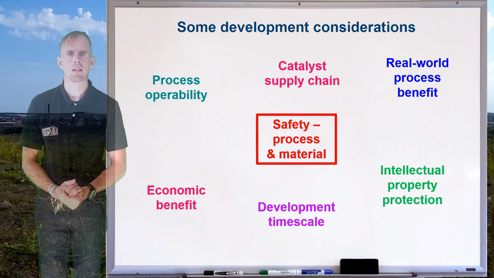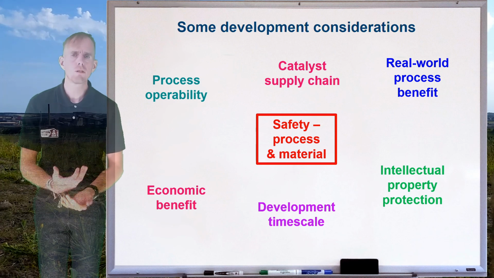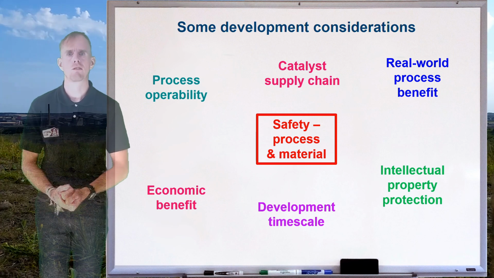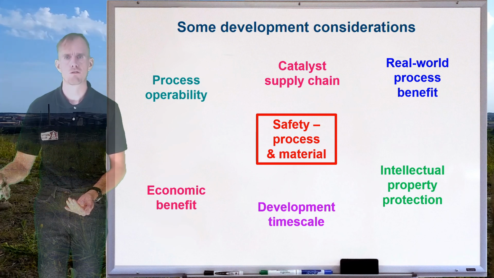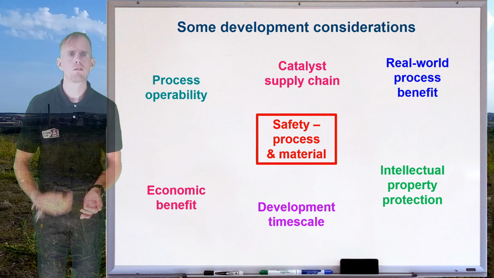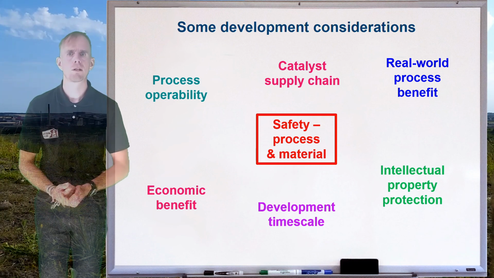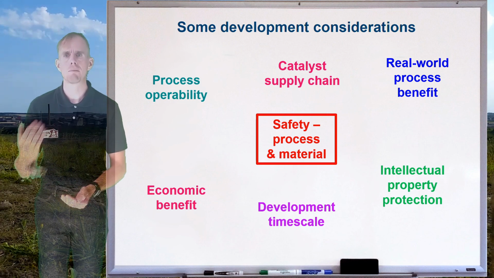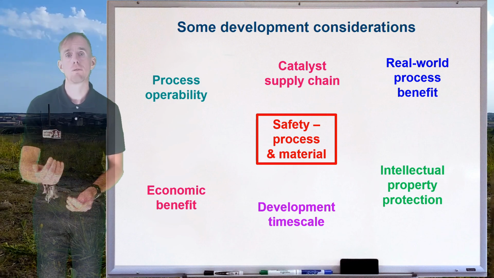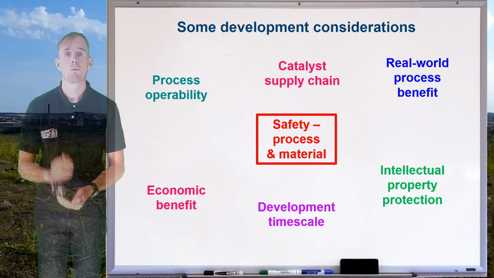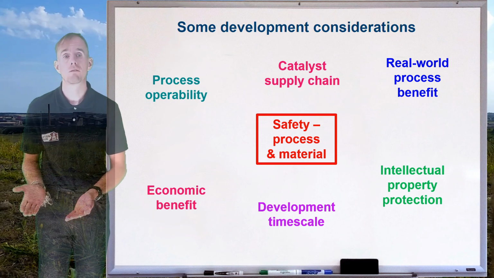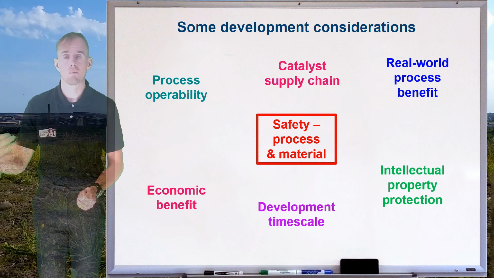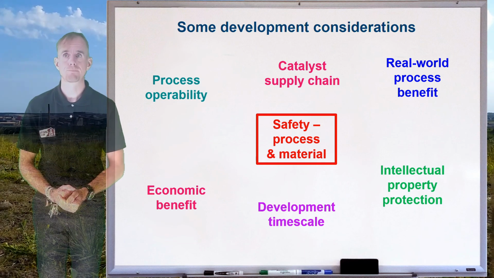What's your catalyst supply chain like? If you're dealing with a new catalyst, who's going to make it? Are you going to make it? Are you going to get a subcontractor to make it? How many subcontractors are going to be making it? Are you going to be satisfied that having one production company alone gives you sufficient integrity to your supply chain? What happens if they become bankrupt? You've lost your only manufacturer. What happens if they suddenly decide to increase their price because they hold a monopoly position? Your process economics could be badly, badly affected.